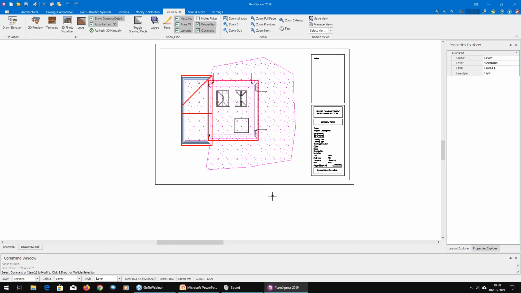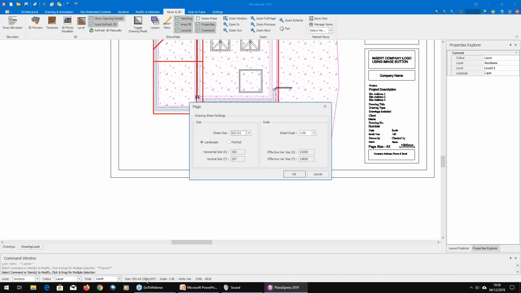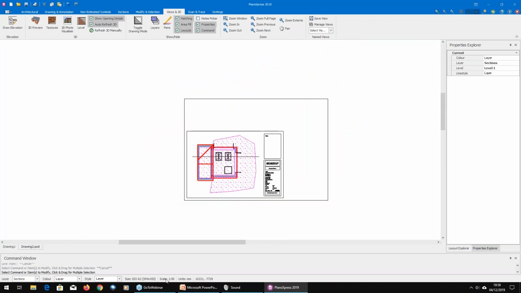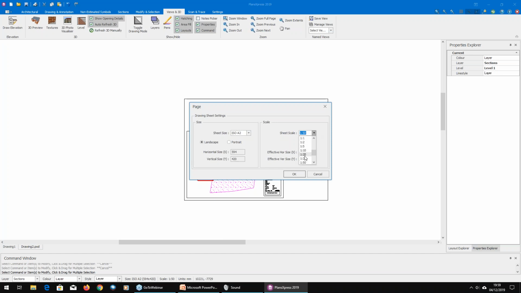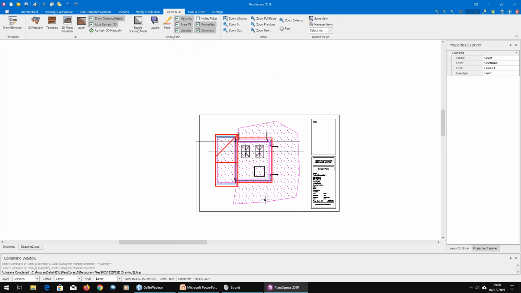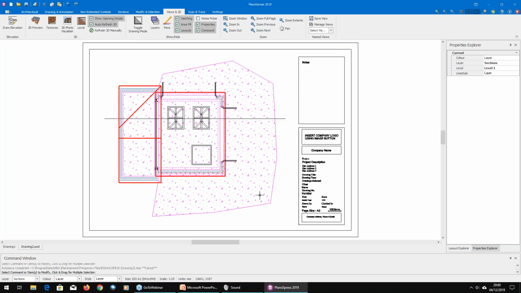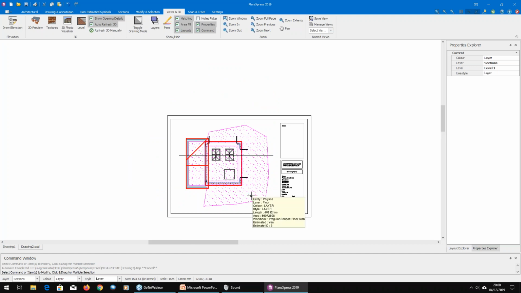So, can the scale be set to things like A3 and whatnot? Down here, on the bottom, it's set to A3, 1:50 currently. If I left click on that, I can change this to be A2, if I wanted to. Page size change there. I can go here and change the scale to 1:25. There you go. Now it's too big for the drawing. Go back there. A1. That works out fine. So you can change the page size and scale down at the bottom.